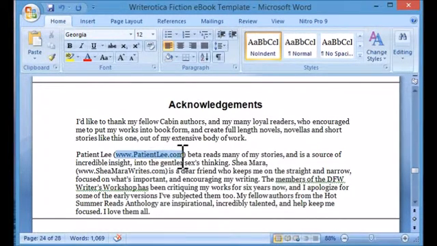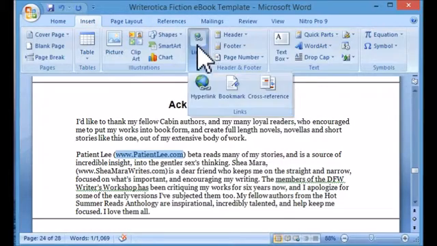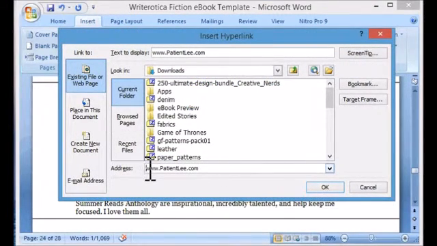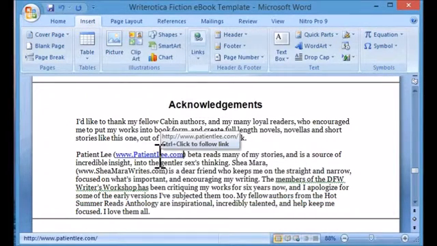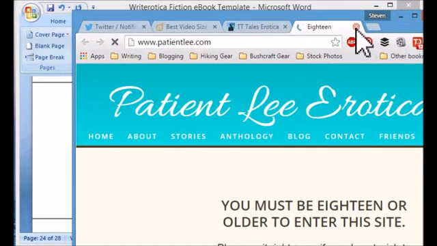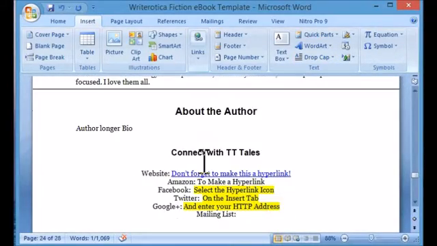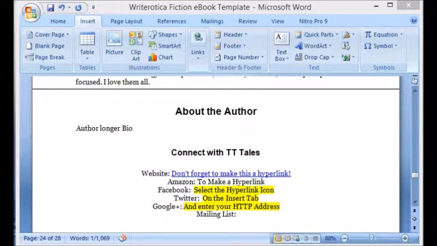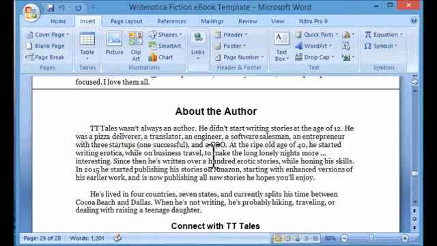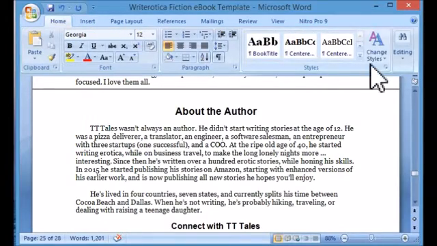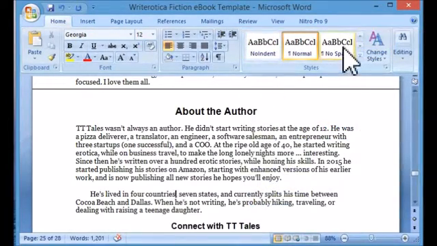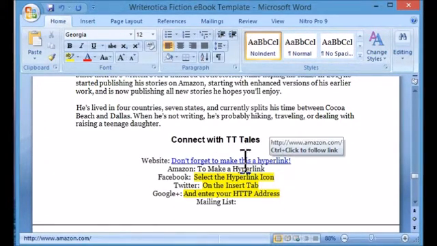And again, I would go through and change all hyperlinks and make sure they are fully spelled out so that they actually work. And after each one, you test it and make sure it actually goes where you think it should. So yeah, both those seem to work. Again, when I come to about the author, it's the same thing. I have a standard long bio. Insert that and make sure that it's type no indent, space between the characters, and then I also make sure I have my links.